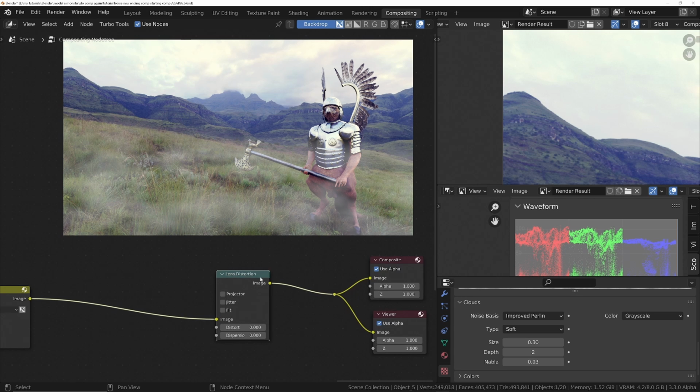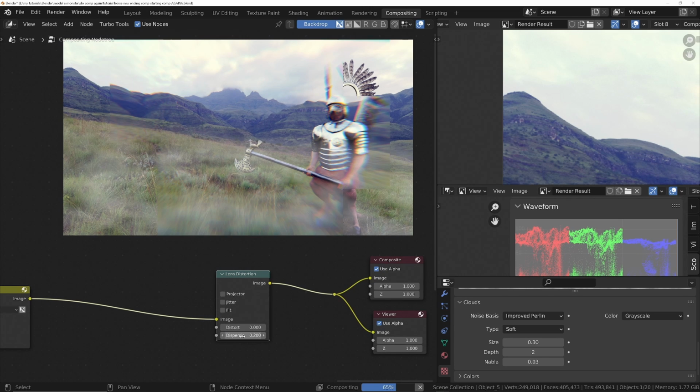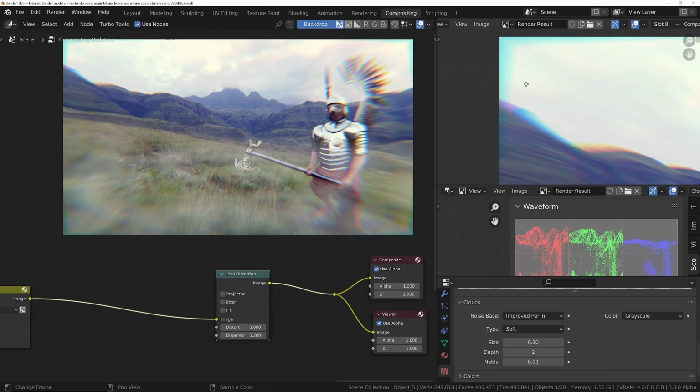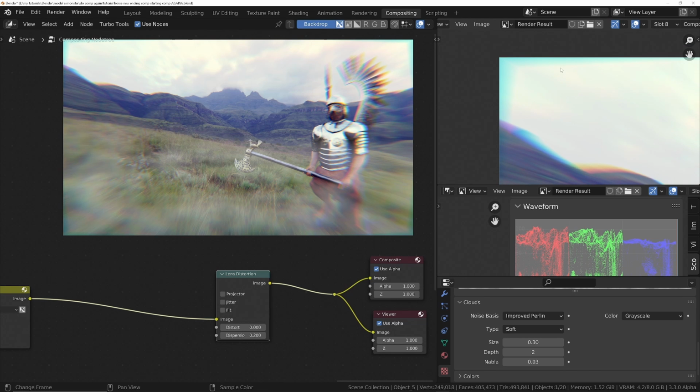The lens distortion node then, this is basically called chromatic aberration. If I put in a value of maybe 0.2, what it does, it offsets the red, green and blue channels to give this sort of a rainbow effect around the edges of the camera's lens. We don't want it to be this intense, instead it should be quite subtle. But I've chosen this just to show this strange artifact that we've got around the edge.